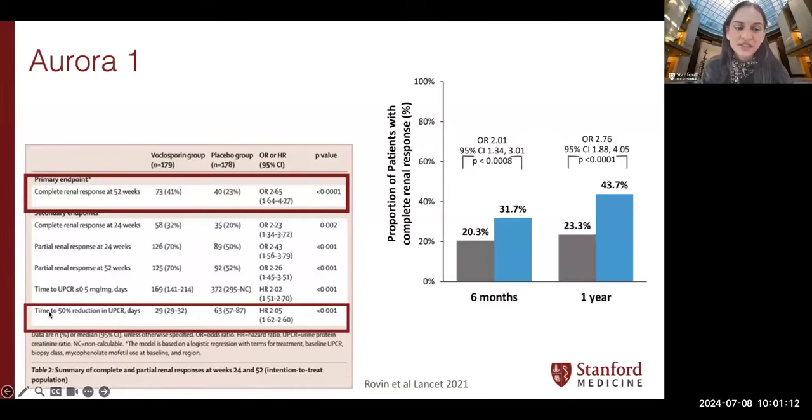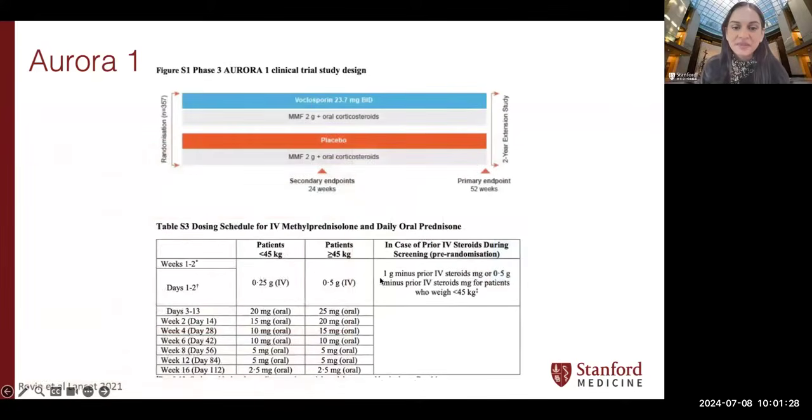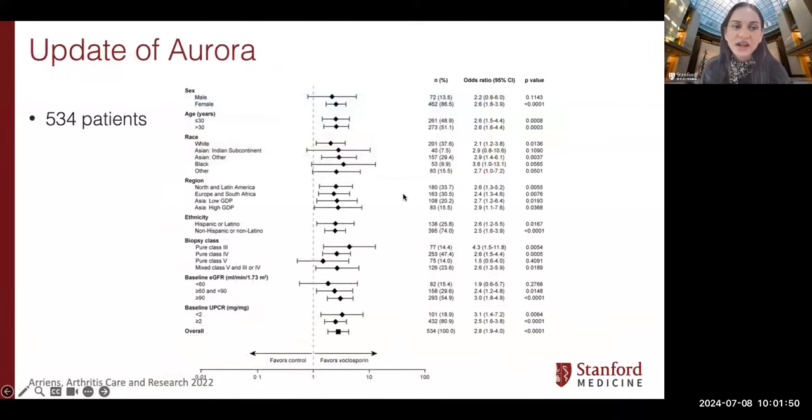And it's important to point out that the time to get the proteinuria better with voclosporin was 29 days. So within a month, you could get the proteinuria down, which is quicker than any of the other drugs. In the placebo group, just using MMF, it was 63 days. So that was also really exciting. They also in the study used less steroid than we've ever used. Usually I'll use 60 milligrams of pred, and in this study, they gave them a lower dose of IV and started with 20 milligrams in the patients that were less than 45 kilograms. So that's really exciting, to have the option of using less steroids in a patient.